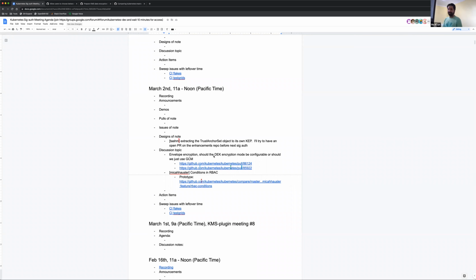As an aside, I know it's been many, many years. Does anybody know why we picked AES-CBC? It's not exactly clear to me. I could do some archaeology and try to figure it out, but this just doesn't make any sense because it's unauthenticated and slower than GCM, and because we only use it once, we make new keys. Yeah, I think we just chose AES-CBC as the default algorithm for DEK encryption, and then that was inherited for the data encryption as well. Right, I know we made a conscious decision for CBC on the encryption of the DEKs, but I'm not sure if we made a conscious decision for the DEK encrypting data.